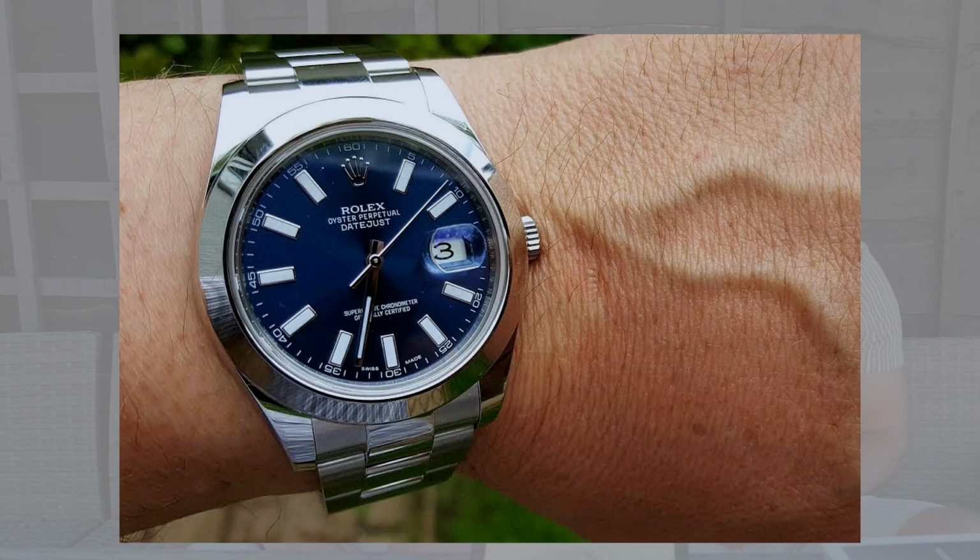So in the late noughties, around 2009, Rolex, about 65 years after the release of the Datejust, decided to give it a facelift, if you want to call it that. It didn't pay off, in my opinion. No, wrong decision. So they introduced the Datejust 2. We saw the Datejust 2 mainly with Oyster bracelets. And we also saw it with increased luminescence. The Datejust 2 came and went.